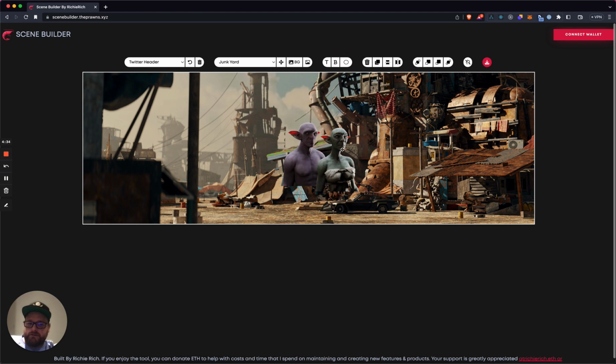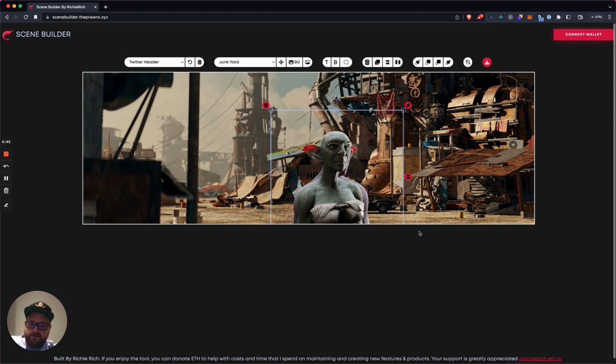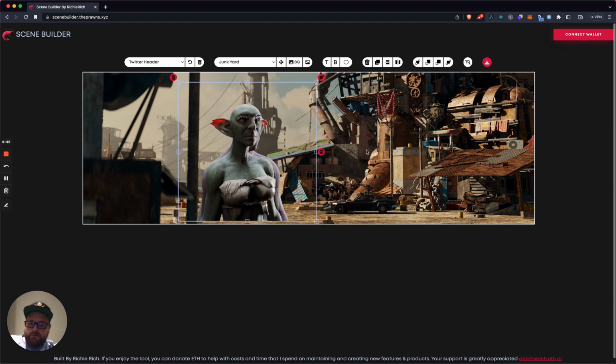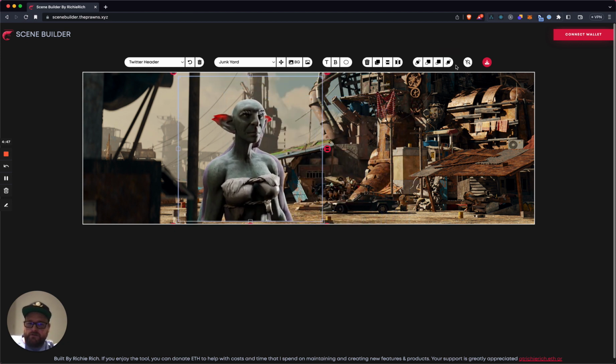Let's just delete this one here. Now with the controls, you can select all and you can scale them all together, which is handy. Once you've got them to the size you like, you can deselect either by clicking the button or by clicking the canvas. Now sometimes that's not possible.